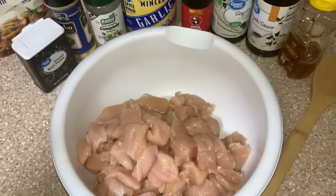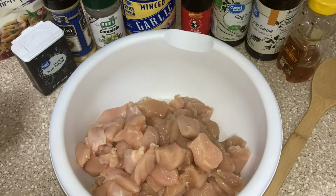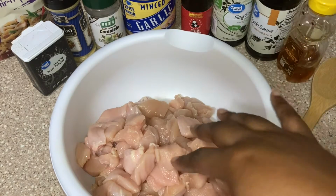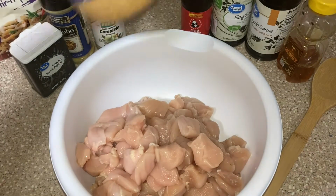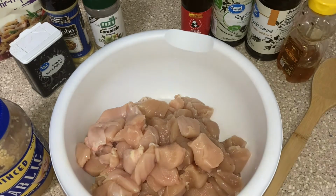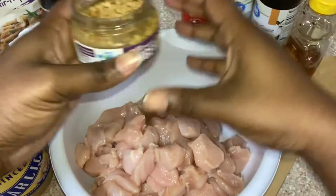As you can see, I have my chicken already cut up into little cutlets, little pieces. So we're about to start the marinade for this, so we can let this sit for like 30 minutes or so. So we're gonna start this thing off. Hold on. Got some ginger. Definitely gonna be using that.